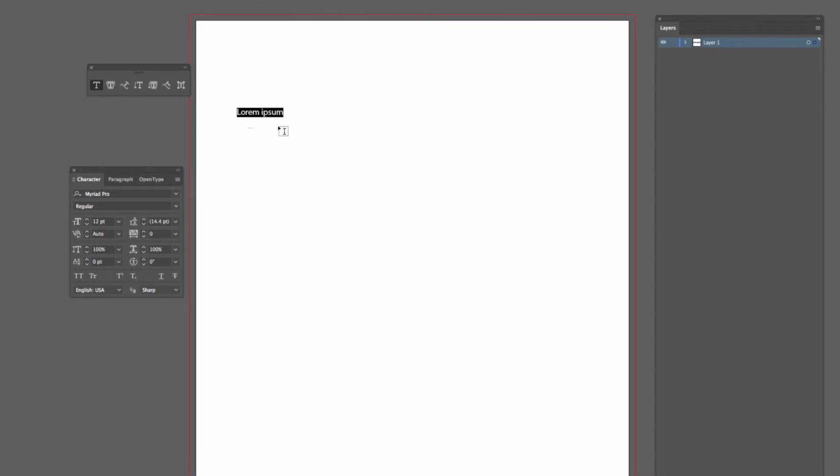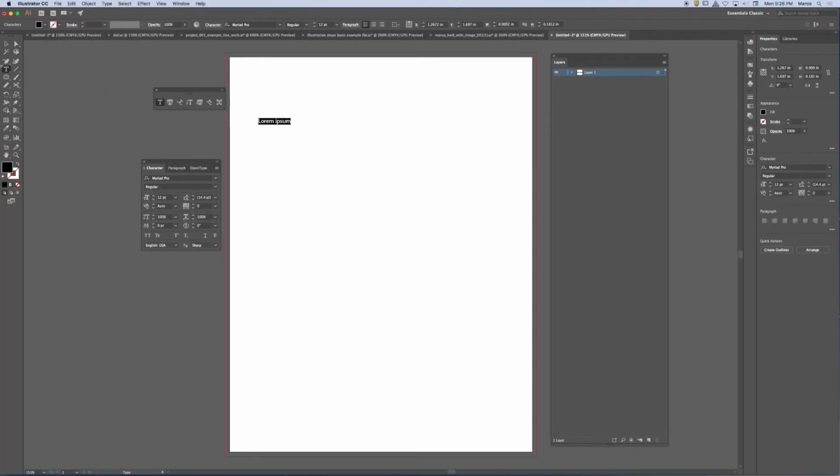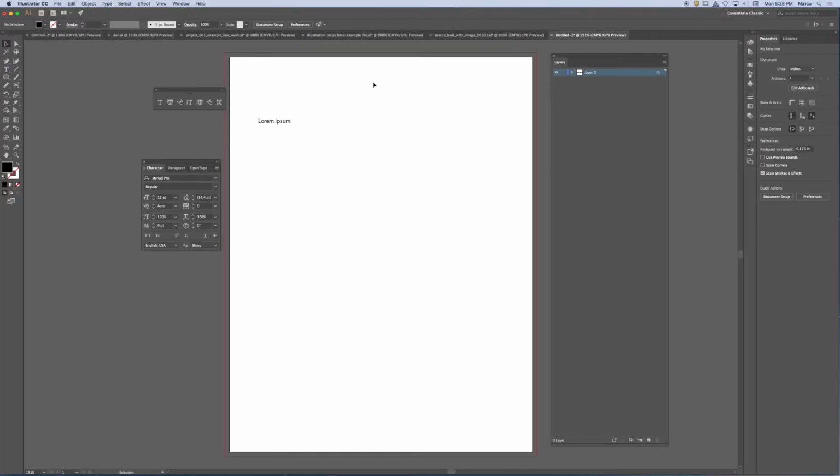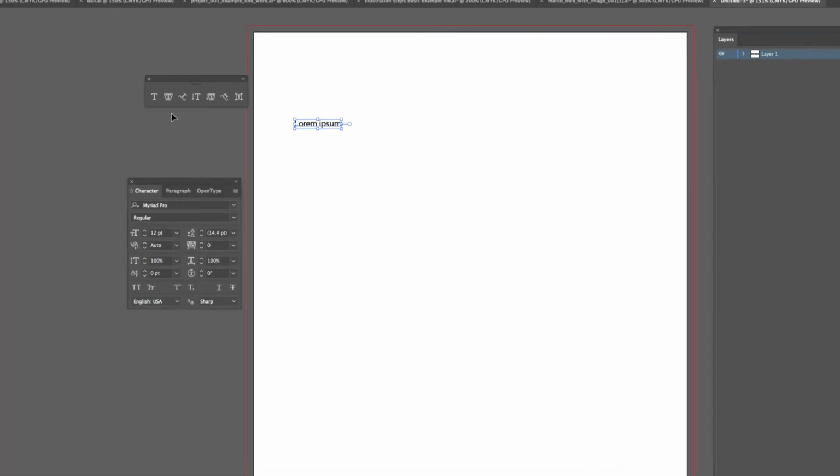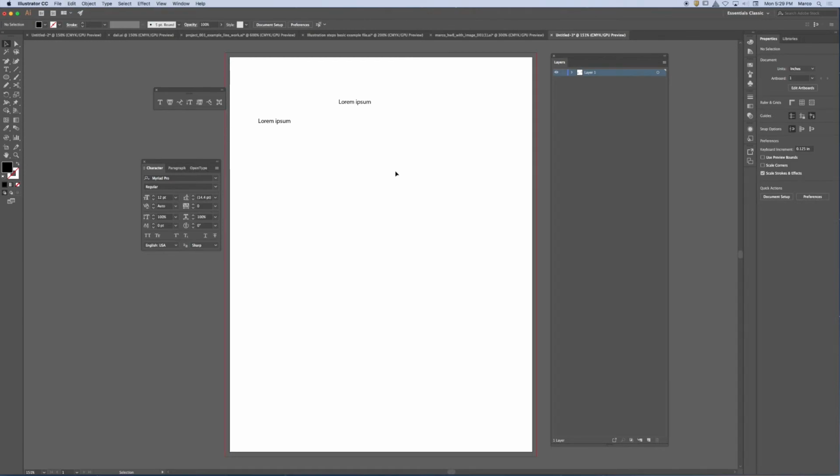Okay, so once again, I place the text, I click, and it starts writing Lorem Ipsum for me. And if I click off of this, you'll notice it leaves a little pair of words that say Lorem Ipsum behind. Okay, so that's the first way that I can write text. I'm going to ask the dumb question. How did I do that? What did I do? Anybody? I clicked on the type tool, and I clicked once on the document, and it created a line of text for me. You got that?